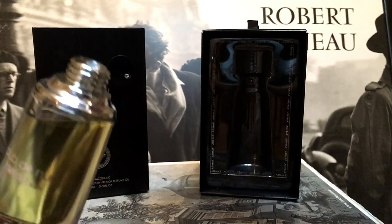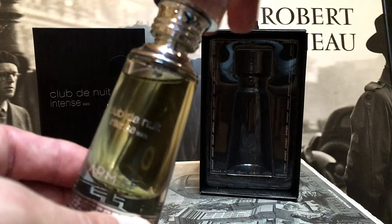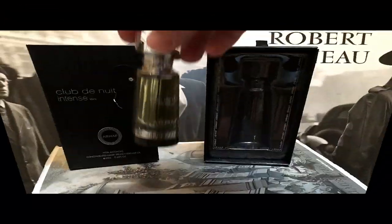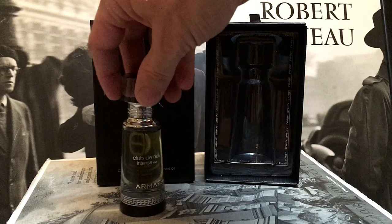We've got a stick applicator — you put that on whichever bit of your body you'd like to apply the fragrance to, and you're going to get a very oily kind of slick on your arm. Naturally there's no alcohol and it's just pure fragrance oil, and as the name would suggest, fragrance oil is very oily.